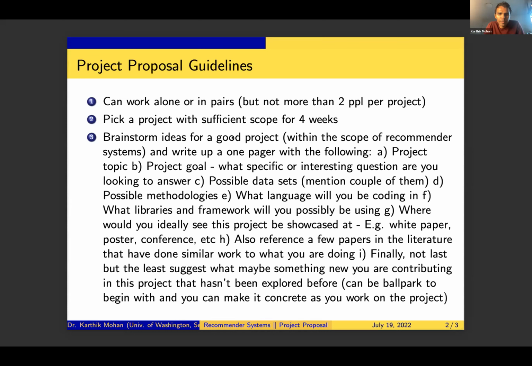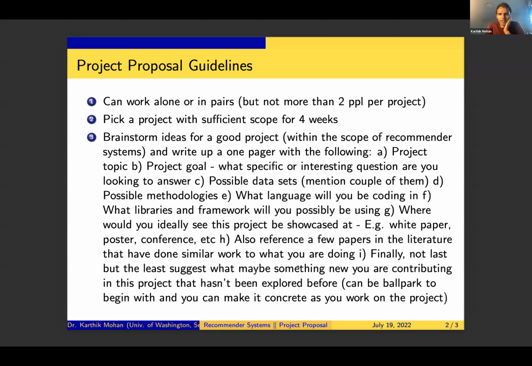And reference a few papers as you go through what topic you're looking at. For example, I want to work on Twitter recommendations, or I want to look at YouTube recommendations. Look at some papers that have done something similar before, or maybe YouTube has a paper on how they do their recommendation systems, and you want to do some prototype version of that, right? That could be a project. Given a YouTube video, what are other videos that you would recommend? That's what YouTube is doing. It's just recommending all the videos, and we keep watching it, so it's doing a good job. So what do you want to do?